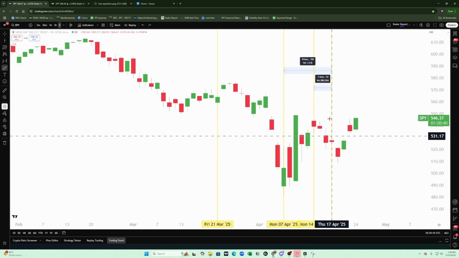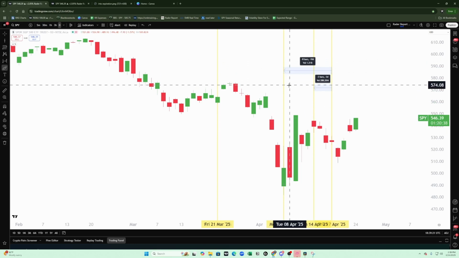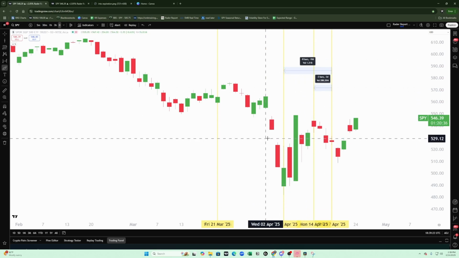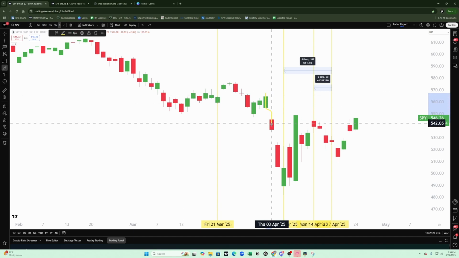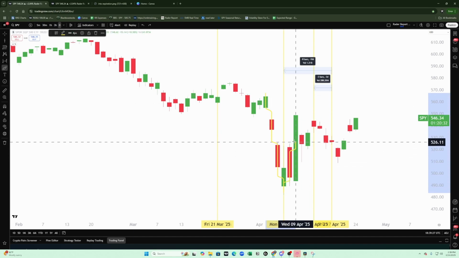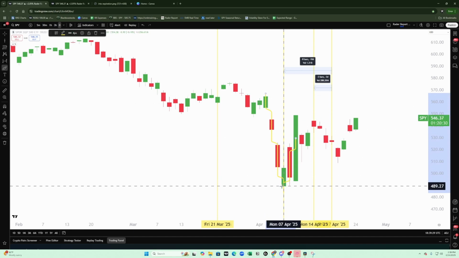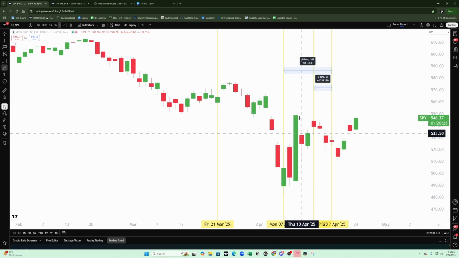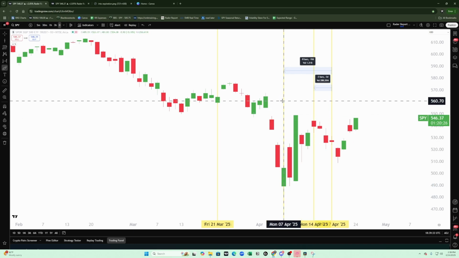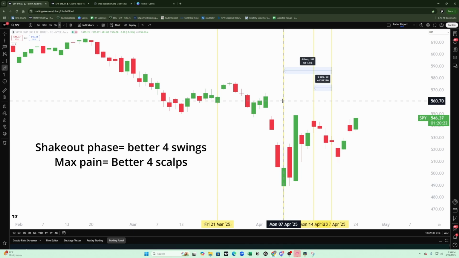Now, what are the characteristics of this? The shakeout phase, which starts 10 days before, you expect some sort of fake out in one direction or the other. You can see obviously here we had this massive move down, you had this big move higher. That was the fake out. It was downside, and then you had this reversal here. Again, these are big pivot levels. They're where you expect the behavior of the market to dramatically change, where gamma levels, where dealer sensitivity to options changes dramatically, and therefore they must reposition. This is the shakeout phase.